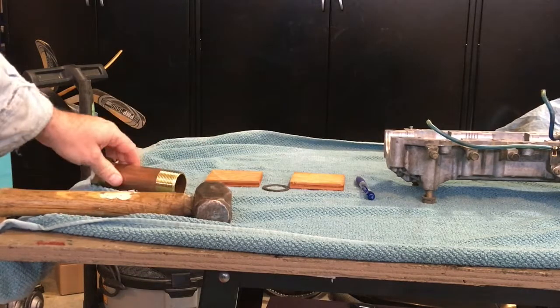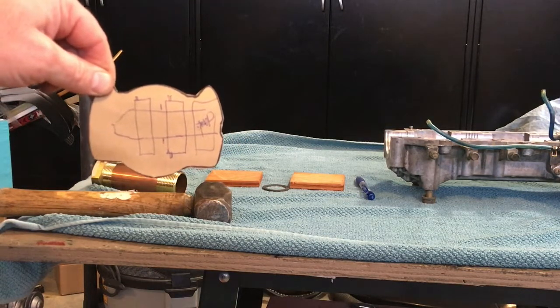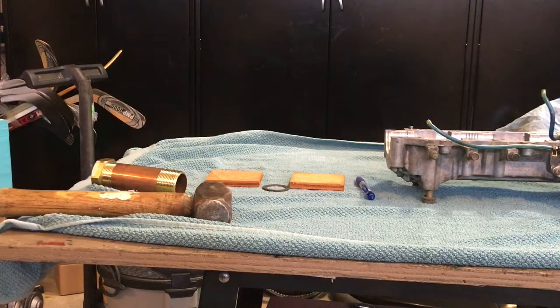Okay. Other thing you need to do for preparation is know your orientation. So there's my little sketch. It tells me which orientation the pins and the snap ring need to go on the crankshaft. And there we are. So we're all prepared. Crankshaft is cleaned up. It's cold. The bearings are cleaned up and they're hot. And I'm gonna go get them and see if we can get this to slide together nicely.